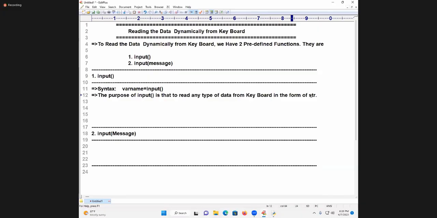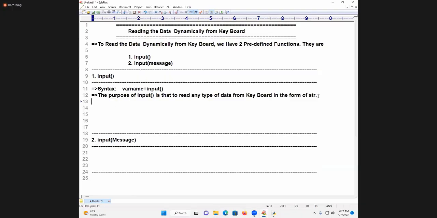This word is important. Any type of data you can read, that will be read in the form of which type? str type it is called. So I'm going to take up here variable name I am using.